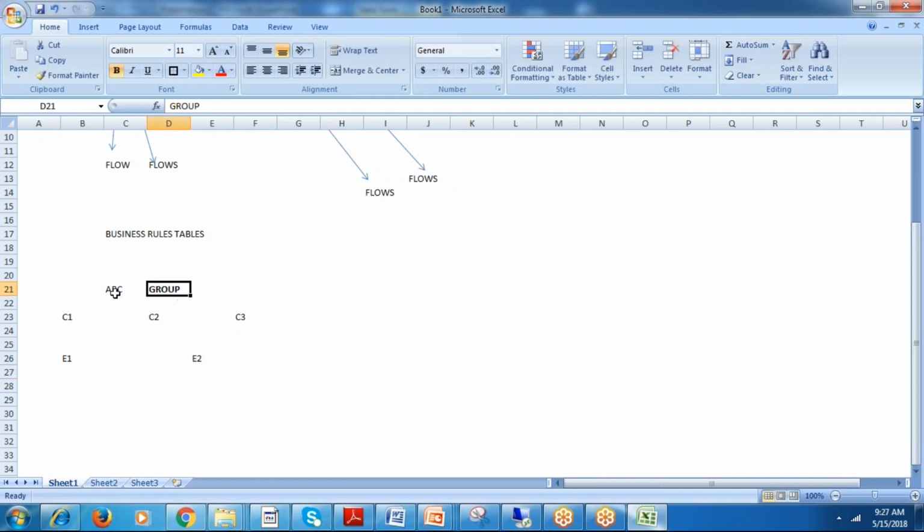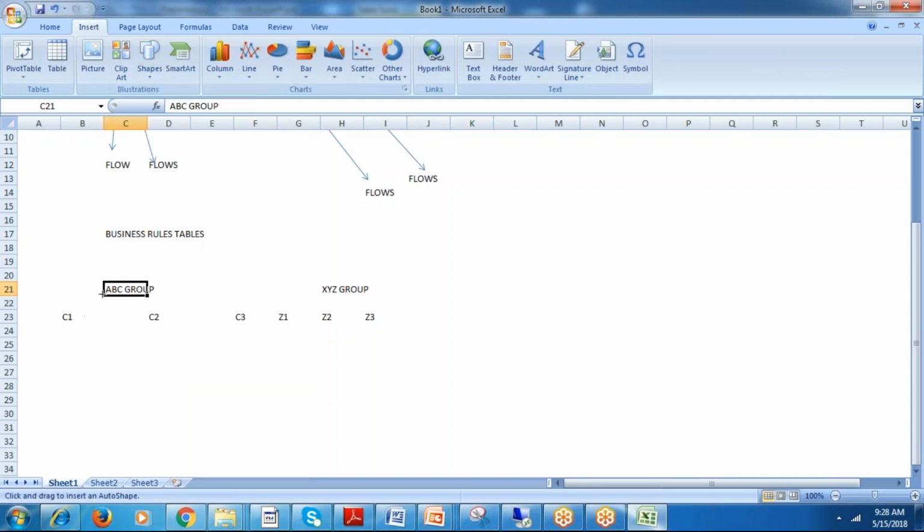So this level is the ABC group, and in the same way I have the XYZ group, with G1 and G2. So I have some hierarchy here, G2 and G3. Forget about this. So this is one of the groups, and this is another group.